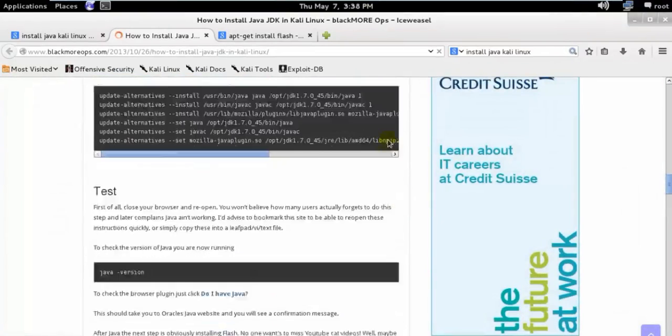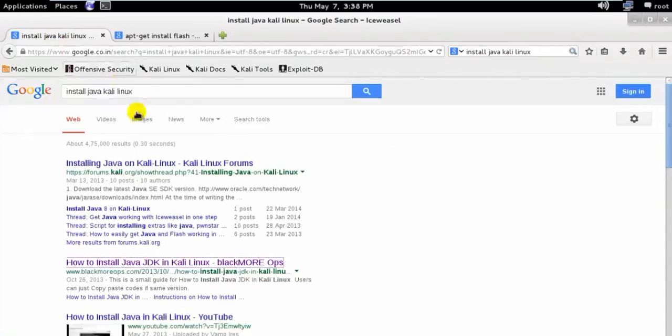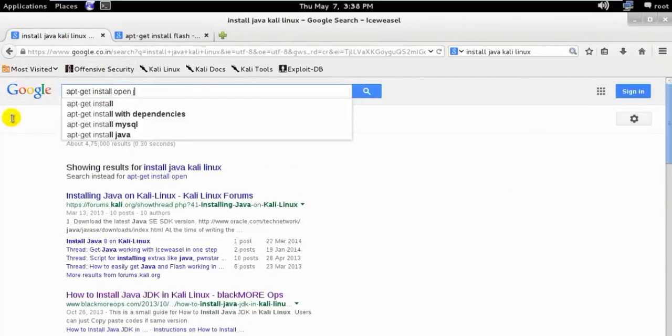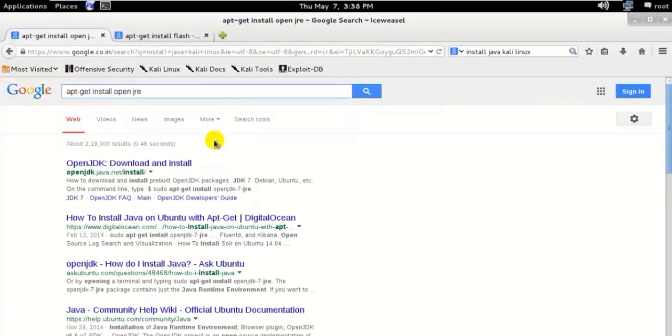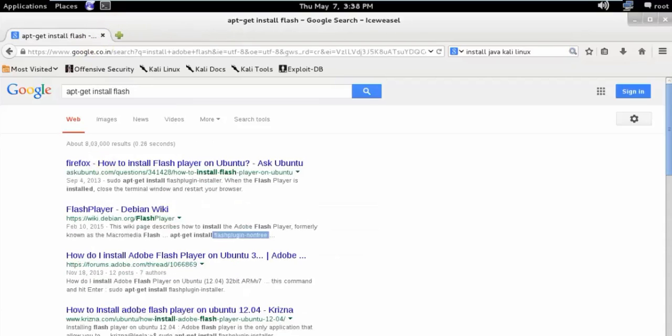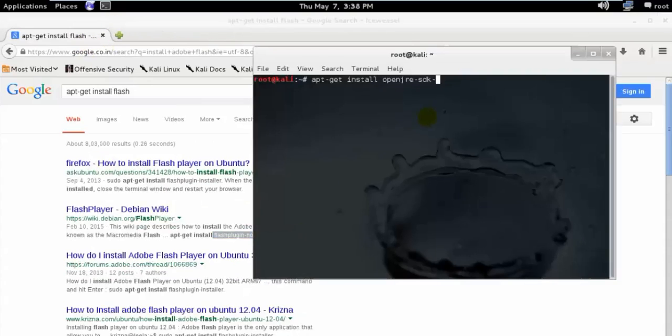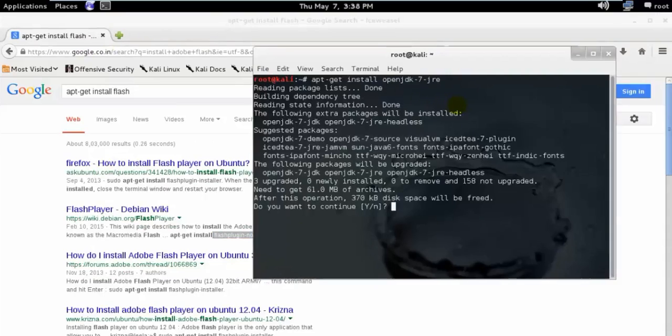Okay, so apt-get install, okay, here we have it. I'll just copy that and paste it over here. apt-get install openjdk-7-jre, and yes, I need to install that.